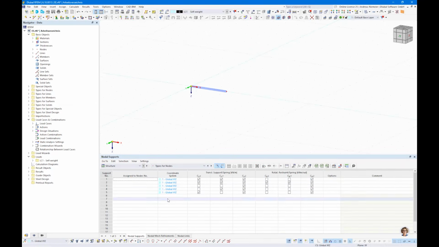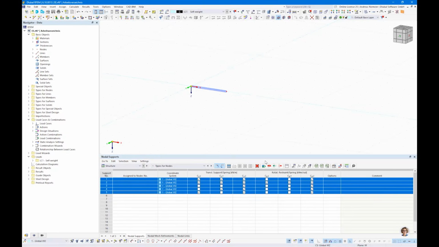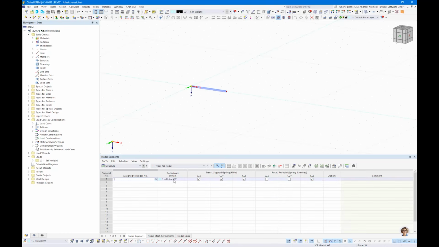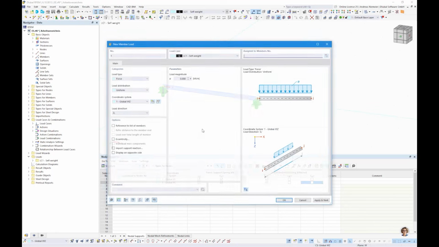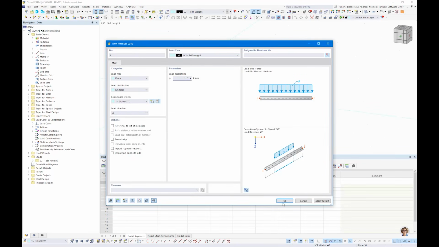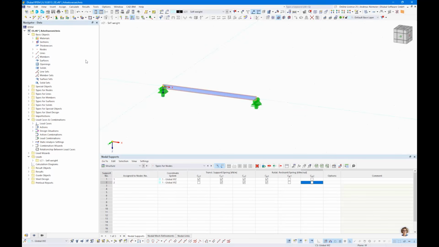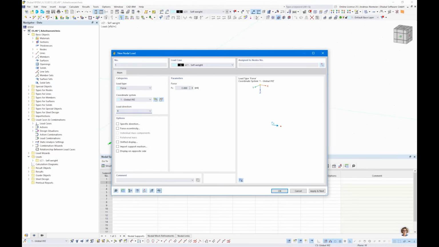Let's define supports. So say here maybe at node 1 we define a pin support, and at node 2 we define a free support in X but still pinned, and apply the standard load for this slender cross section: 1 kilonewton in downwards direction plus a small compression in X, maybe -5.